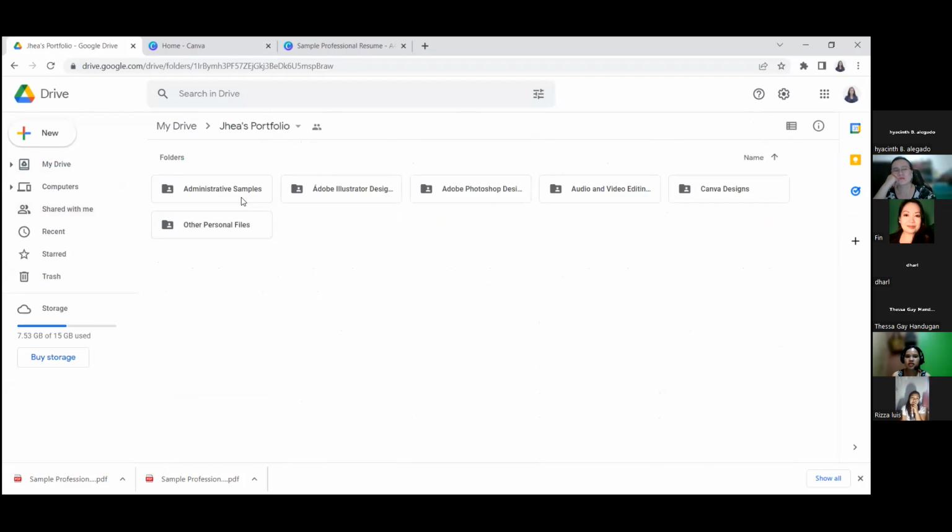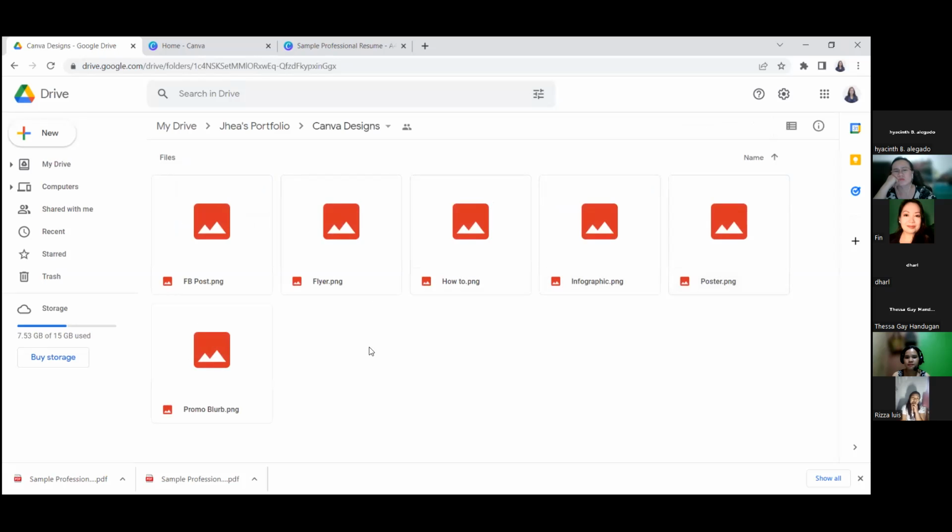I categorized it: administrative samples. These are the outputs I had before during the training: administrative samples, Adobe Illustrator designs, Adobe Photoshop designs, audio and video editing, my Canva designs here.